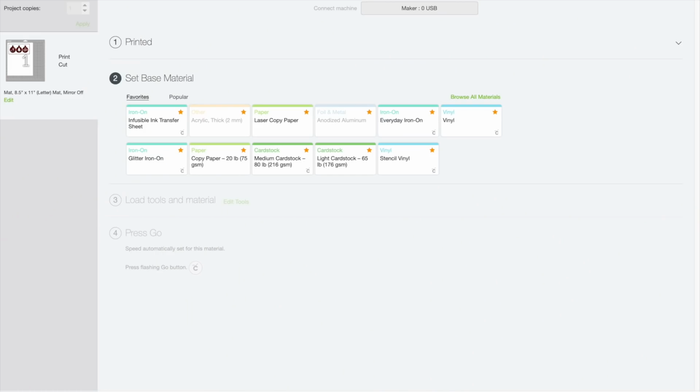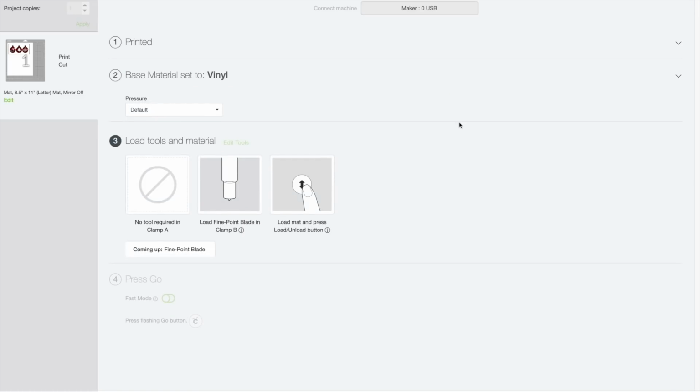For my stickers, I like to use the vinyl setting. It gives it a kiss cut where you can just peel the sticker off of the backing. So I'm going to select vinyl, and it depends on your Cricut machine and what works for you. I've used washi tape setting before to give it that kiss cut as well. And if you want it to cut all the way through, I would try sticker paper or cardstock, but I'll select this and I'll show you on my machine how it cuts this out.